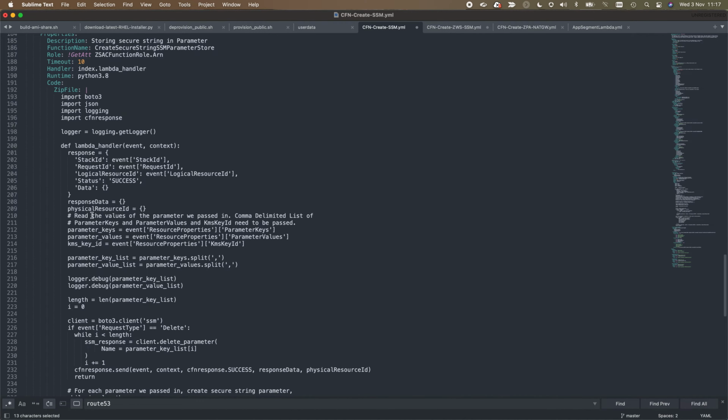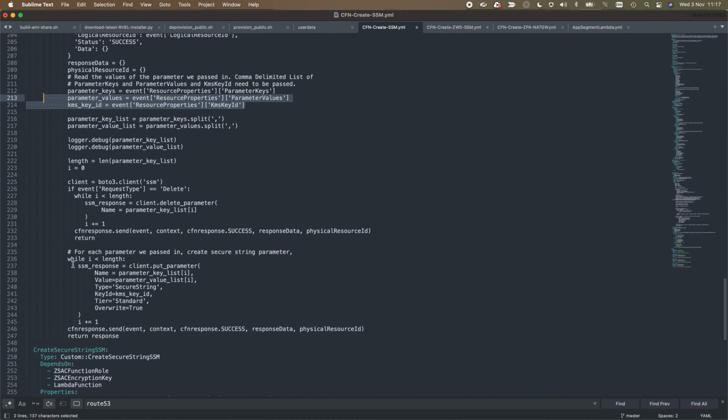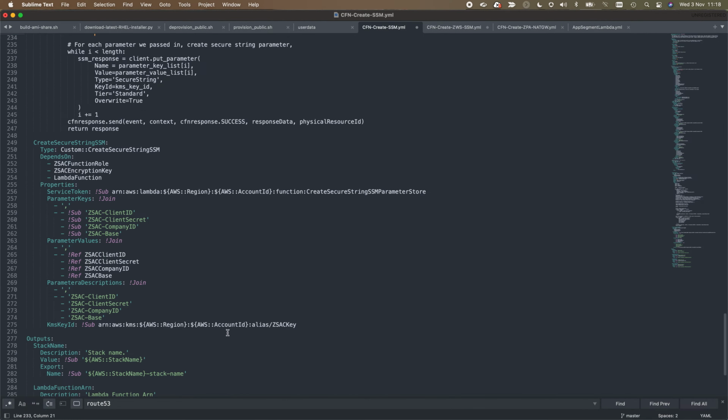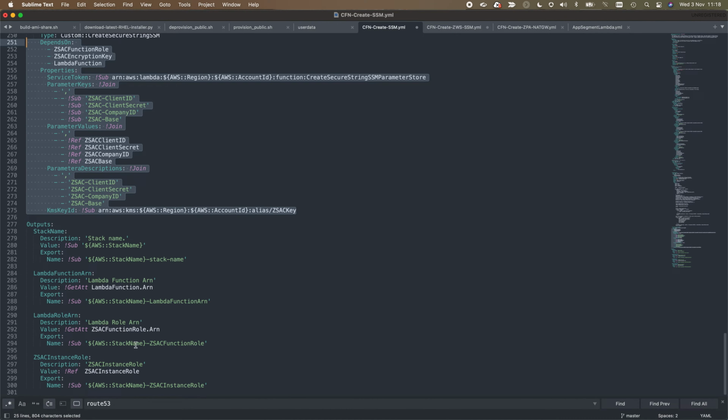So this Lambda function takes the data in, and then here it'll put those parameters with the encryption key and write them as secure strings into the parameter store. It's always important that we handle the deletes, so if we delete the stack, it actually goes through and deletes those things as well, and returns a successful response. And then we call that function here with all those keys, and then we output a bunch of data.